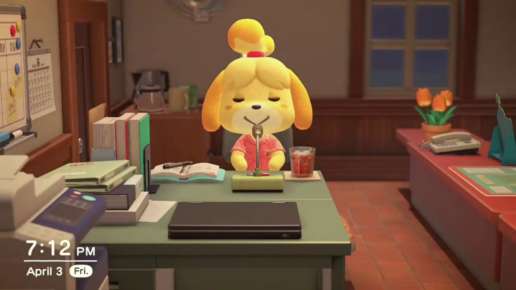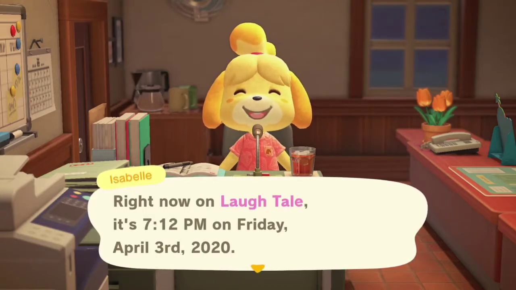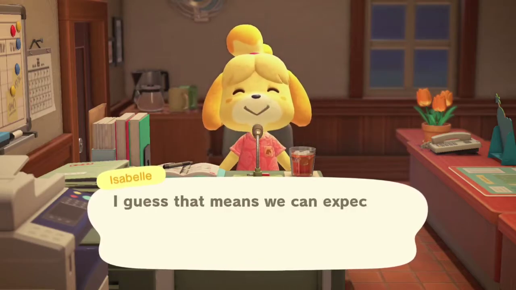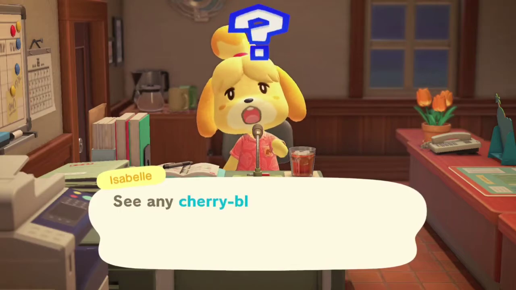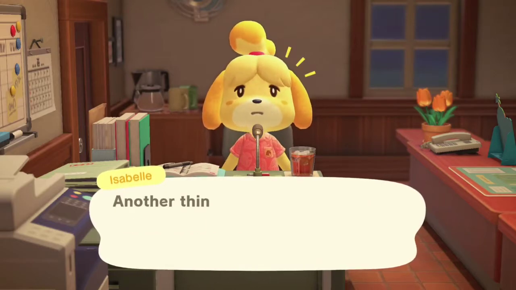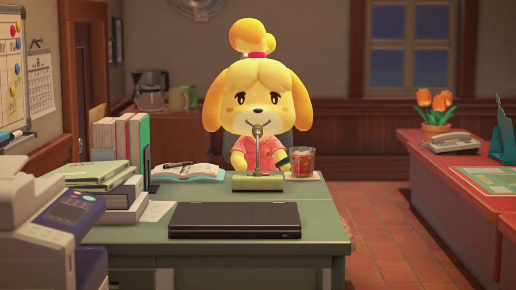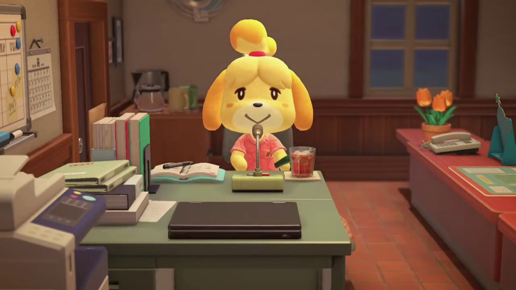But now I should have the new residential services building built so I can get some new villagers. There's Isabel. Okay, so I guess I have Isabel on the island now.